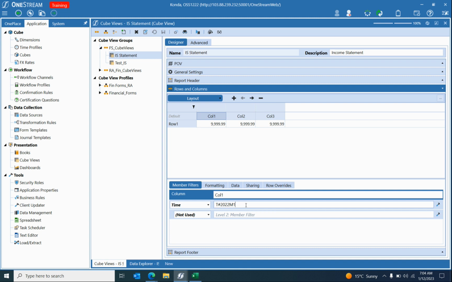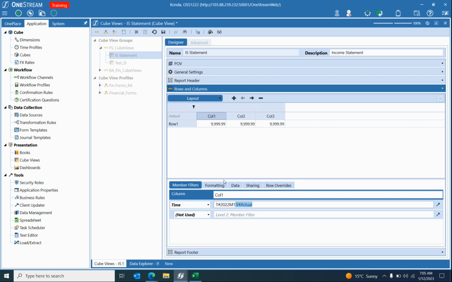You can combine multiple intersections here by putting a colon separator. Let's say S#Actual. Though the dimension header is time, only the first member should be time in this case, because your dimension header is time, the first member must be time, and after that you can combine multiple other dimensions also.